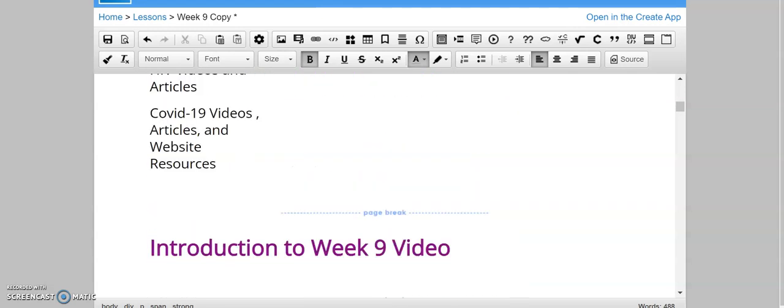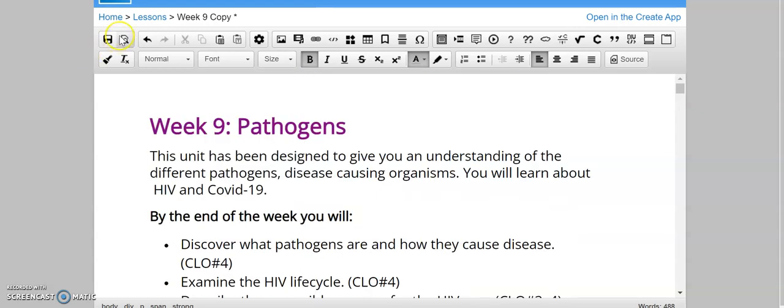So I just want to go over some other things. So you can see this is SoftChalk. You can see this Save tab right here. You can click that to save your lesson. You can zoom in on your lesson, this tab right here. The next tab is Undo. You can see Redo, Cut, and Copy, Paste, and then I don't use this.